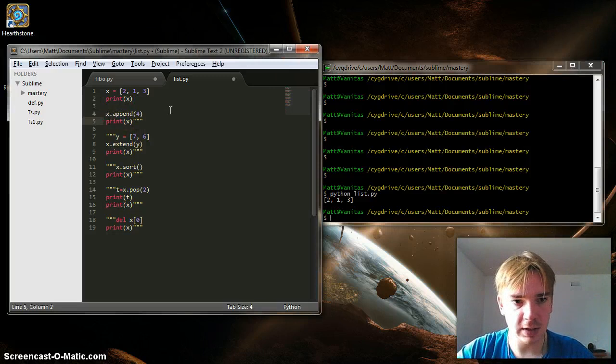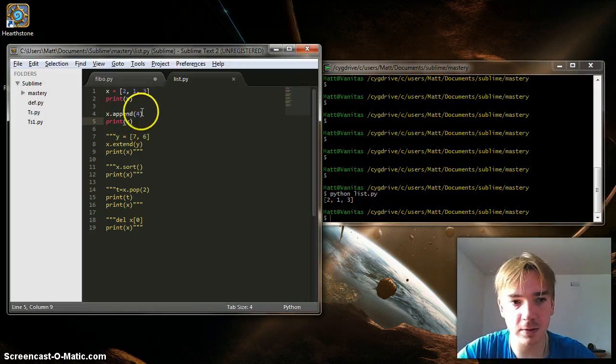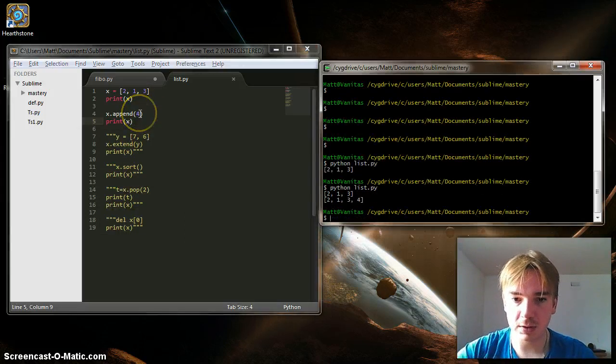So, how do we work with that list? Let's say first we want to add something to the end of the list. That goes with x.append and as argument the value you want. Keep in mind though that only one value is addable. So if we go like this, we see that at the end the 4 is added to the list.